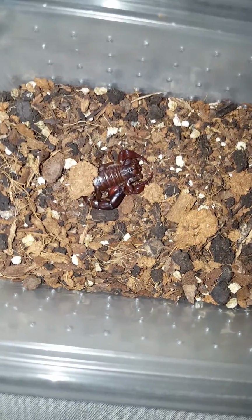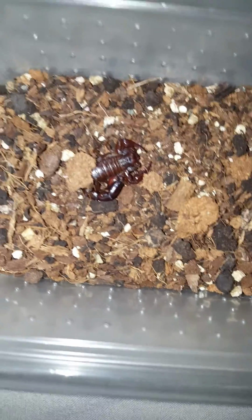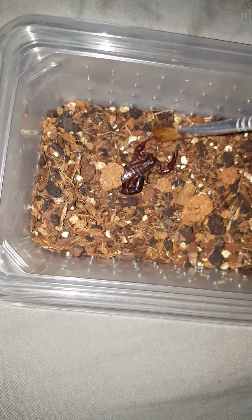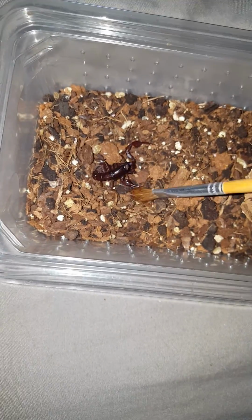Here is my scorpion, the Caraboctonus keyserlingi. I'm not too sure on the common name, but I can show you now. These are not for beginners, as they're very aggressive. I'll show you what I mean.